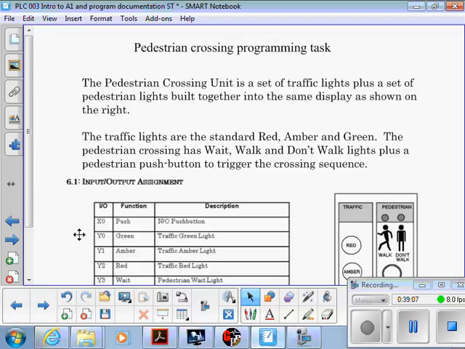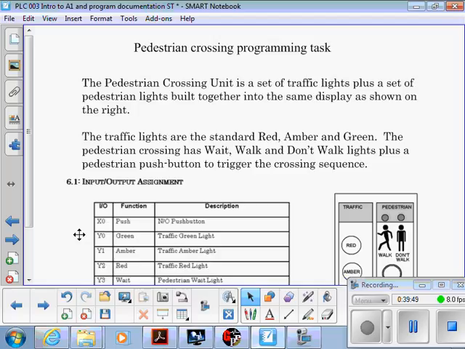Right, last thing I'm going to do with you with regards to me talking up here today is just go through, and when you're ready to do it, I'll give you a separate sheet. You've already had some detailed information about the pedestrian crossing task, but I'll give you a one-sheet explanation of what the program's got to do, what the inputs and outputs are. I'm going to take you through a little bit about how to get started on that program, step by step. The idea is then you go on and you actually program that bit, check that bit works, and then finish it off to the full specification. It's your first attempt at programming a real piece of kit.